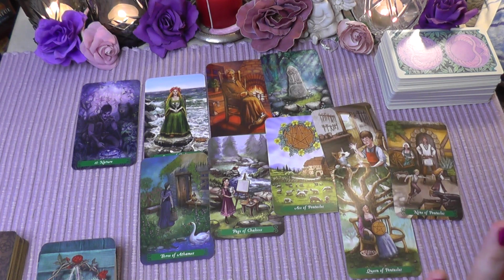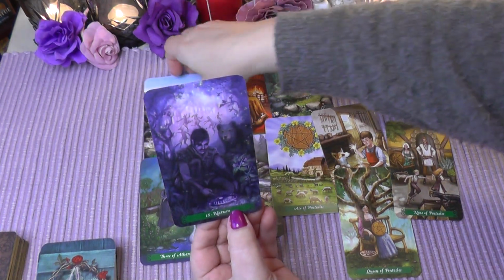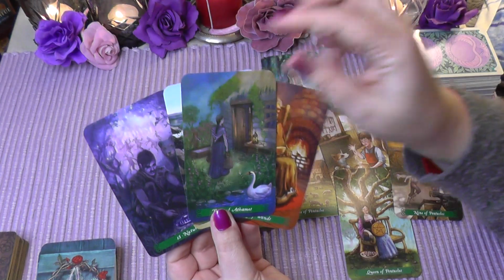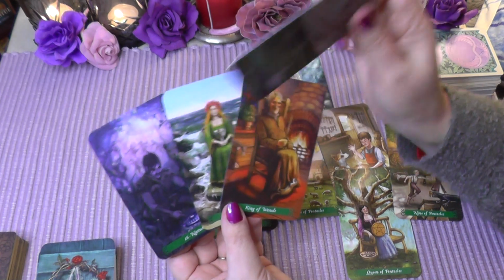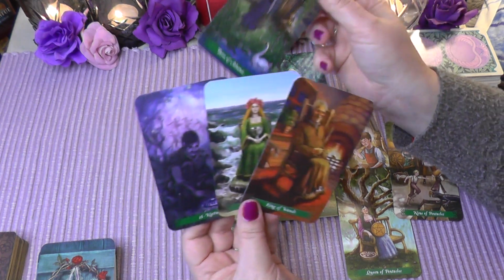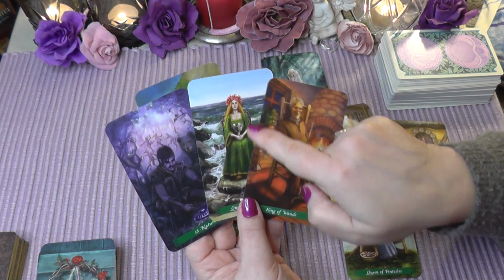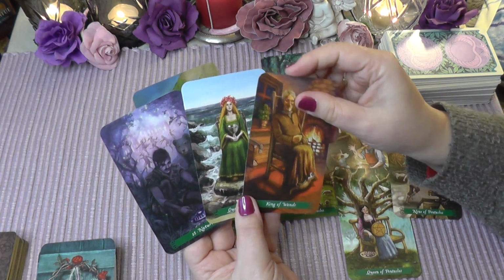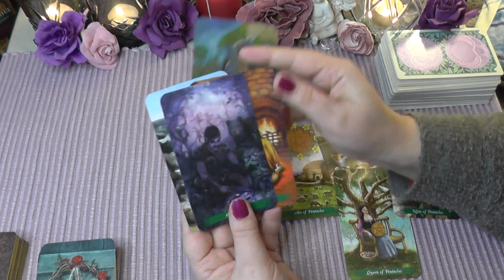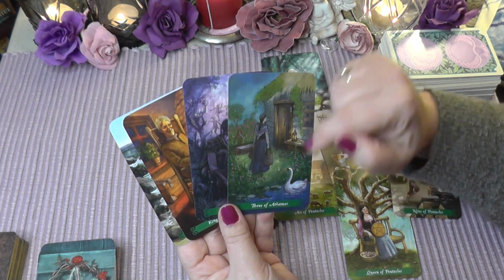So let's see from the beginning, the Devil card. And when it came with these two right after, and also with the Three of Swords, I have a feeling that it might be a situation between two people that they are talking about. It can, of course, also be you yourself, that you are a person with great care, who is also a good leader, who has achieved something, but your ego has come in the way and destroyed something good, and has left you quite sad and upset.